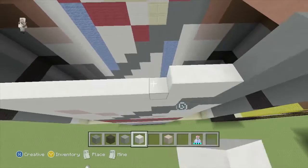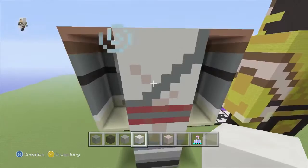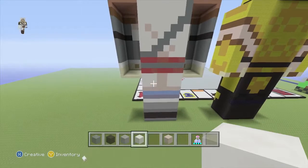What do we got? Two to go. Alright. So that's what you should have for the back part of him so far. Like I said, he's pretty easy, standard, straightforward. Nothing spectacularly hard. But alright, let's go do his arms.